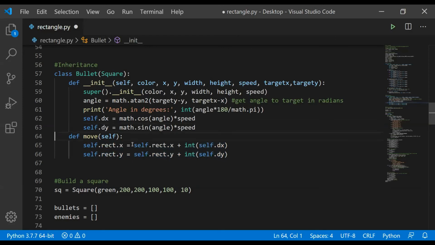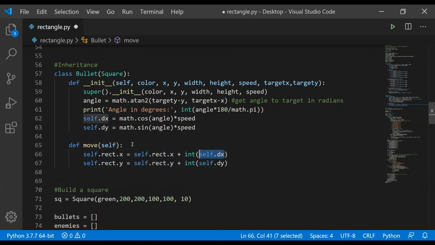So my move function is actually a lot cleaner, right? I just want to move in the x by dx. I want to change the y by dy, and that's all I'm going to do. This right here is also another example of something called, this doesn't strike me as the right word right now, but it's the word that's coming to mind. So I'm overriding the movement function of my parent class, right? My parent has a move function. And we saw these bullets that I created with the mouse click, they moved because they used my parent's move function, right? But this bullet is a child of the square and it's feeling rebellious with respect to move. It wants to move in its own way, off at weird diagonals. So it's going to use its own move function, and this is going to override the parent function.